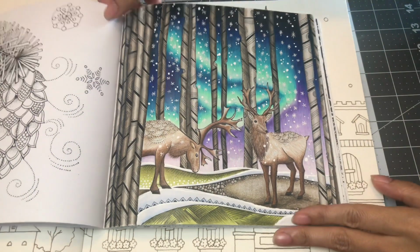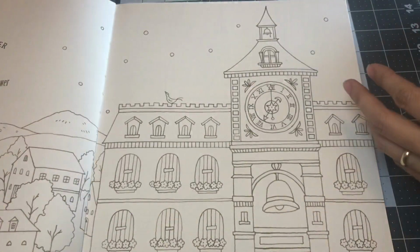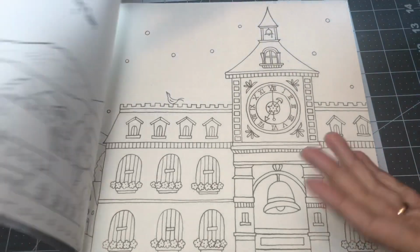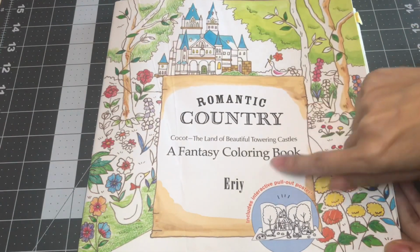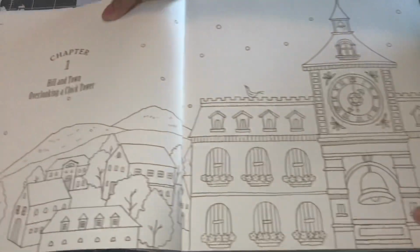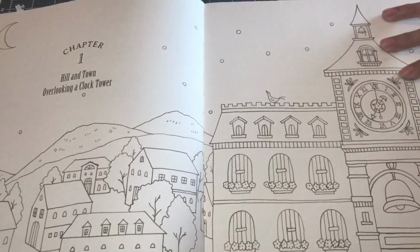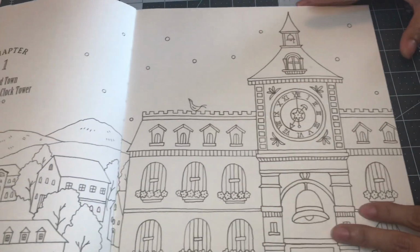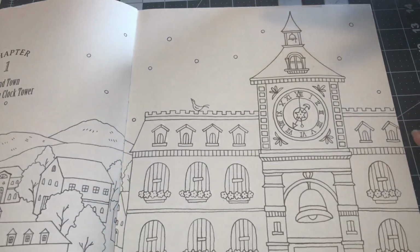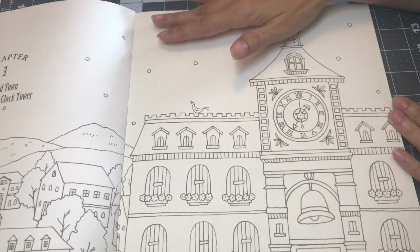The page I will be coloring to try to recreate this scene is going to be this night sky from the Romantic Country Fantasy Coloring Book by Eriy. This is the first book. This is the chapter page, which is a double spread. I'm just going to work on the right side, and I'll probably finish it up onto the left side later on, but just as a little demonstration of how I created it.